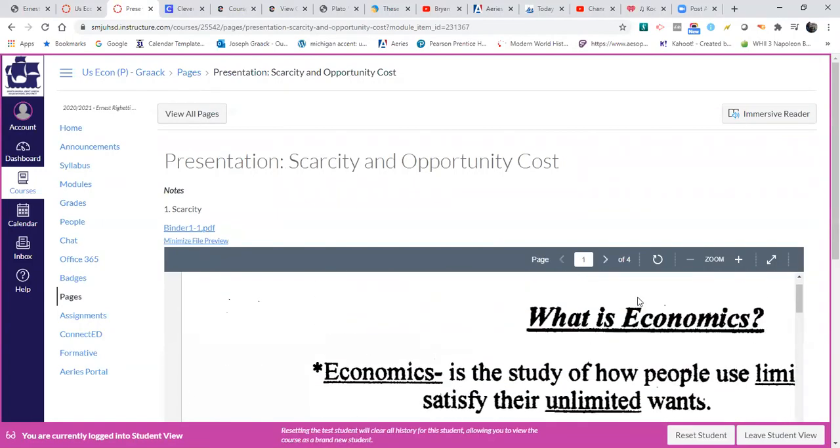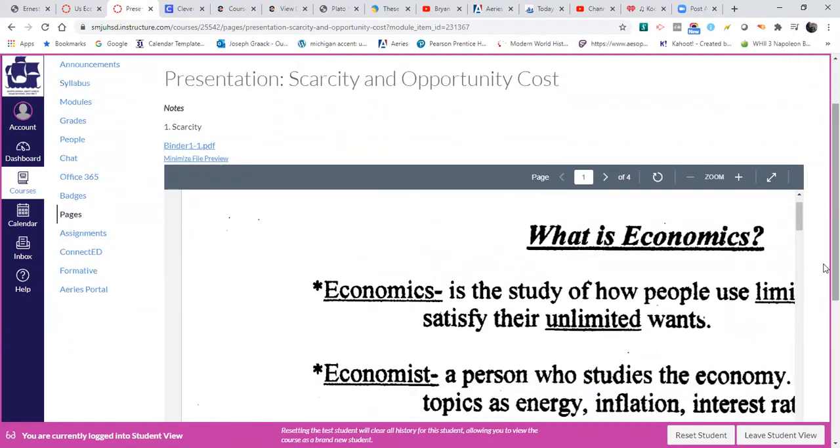So we're going to talk about what is economics, and the 2 different types of domains that we have here in the United States. We'll talk about this idea of scarcity and opportunity cost and why those are tied together. I'll show you a short 4-minute video clip, introduce this idea about economic systems, why we have different economic systems throughout the world, and then I'll show you what you need to finish, and we will be done for the week. If you want to follow along in your Canvas, these are here.